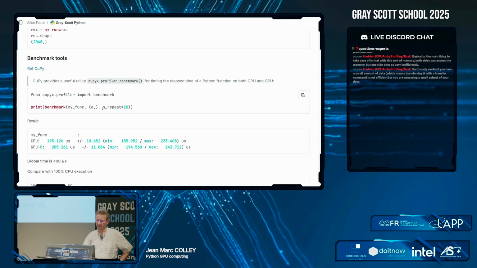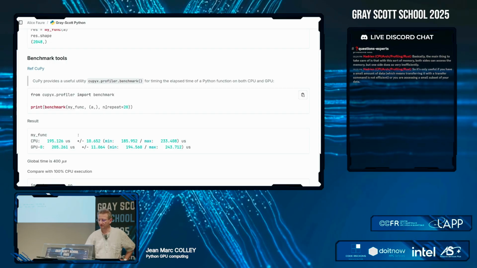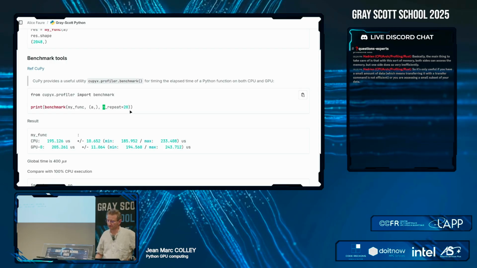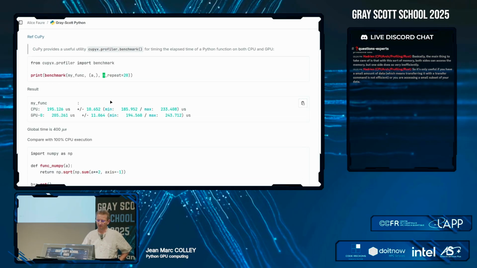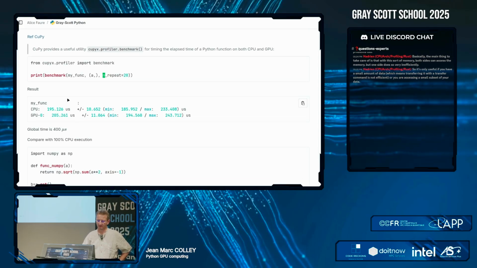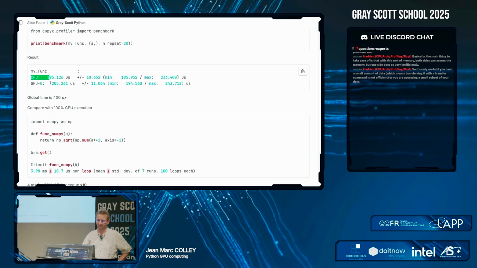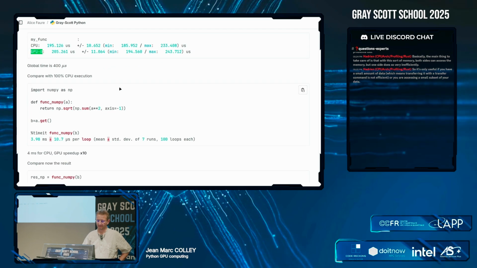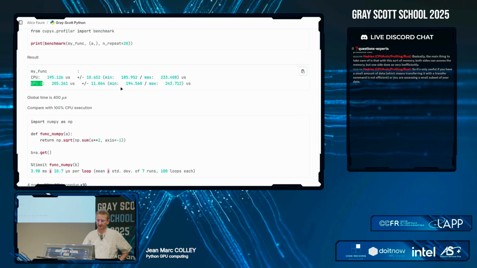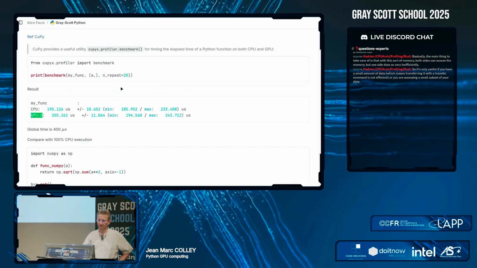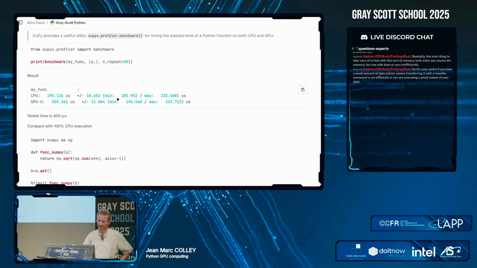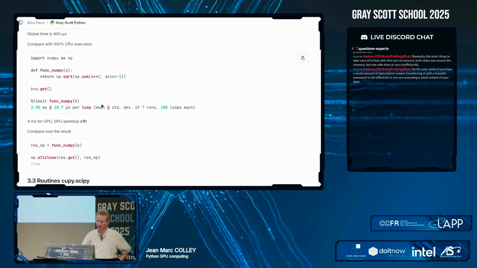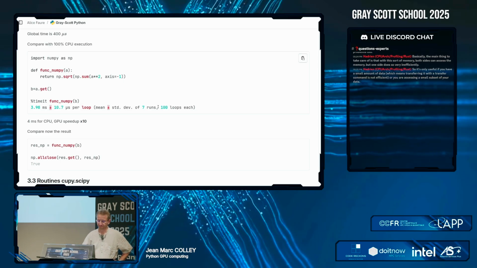And like in timeit, you have a number of repeats. There are other parameters. And in the result, you have two timings, one on CPU and another one on the GPU. It's very important to use this function because the result of Python timeit is not precise.